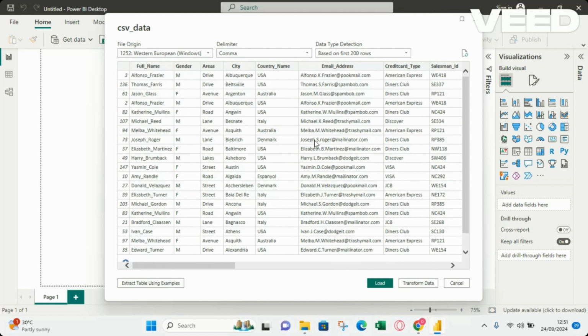After doing this, I have two options. The first is to load my data directly, or I can transform the data first before I load it. At this point, I will be loading it directly, and we will be talking about transforming data when we are talking about the Power Query editor in Power BI.